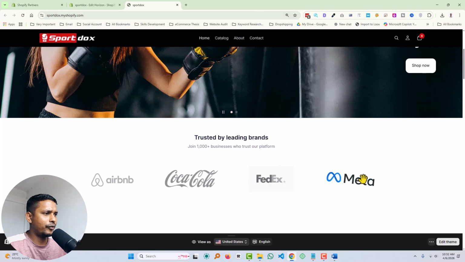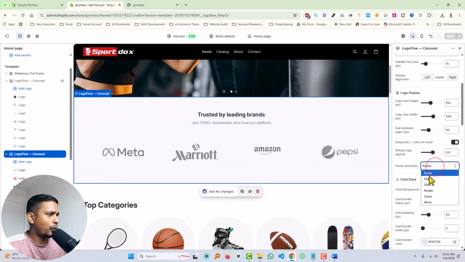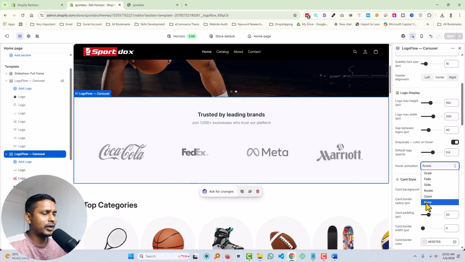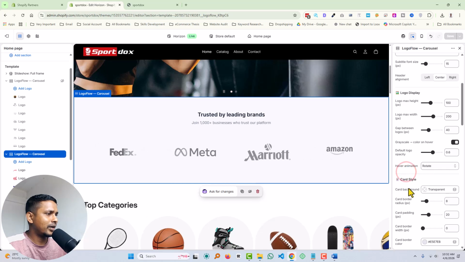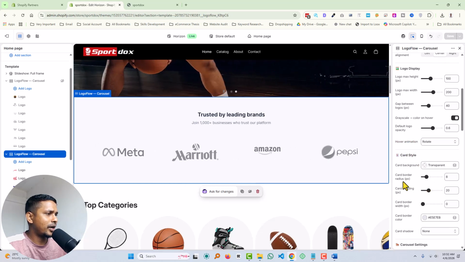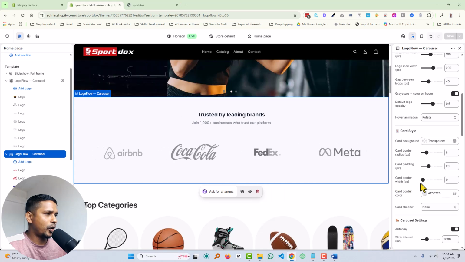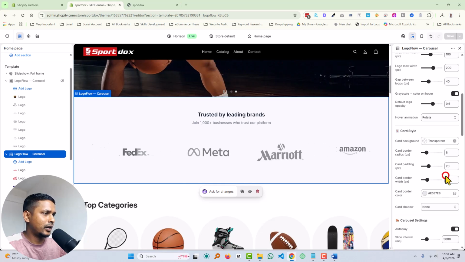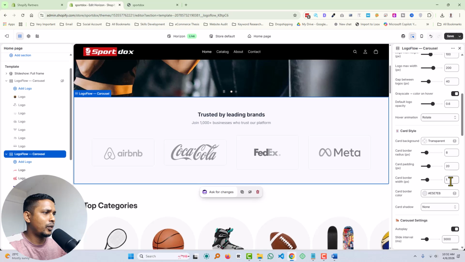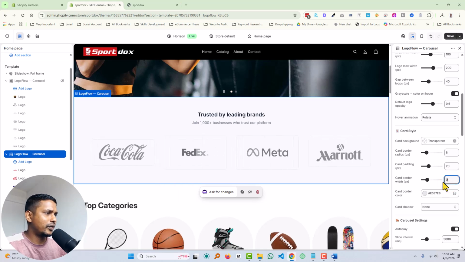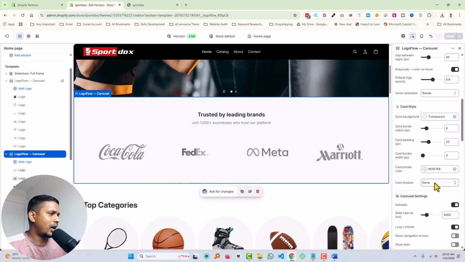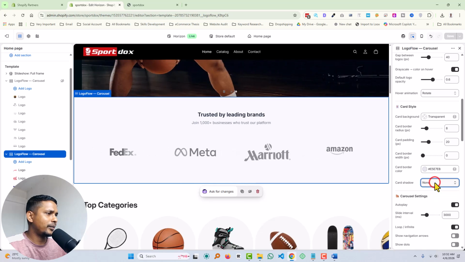And now reload, you see. Yes, so there are 1 2 3 4 5 hover animation effects. Also you can select none. Then here's the card style, card border radius, card padding, card border width. If you want to, you can add a card border in here like 1. Then you see we have added the card border. So keep it 0 because we have to use the same size image. Then border color, card shadow, we can add card shadow in here.